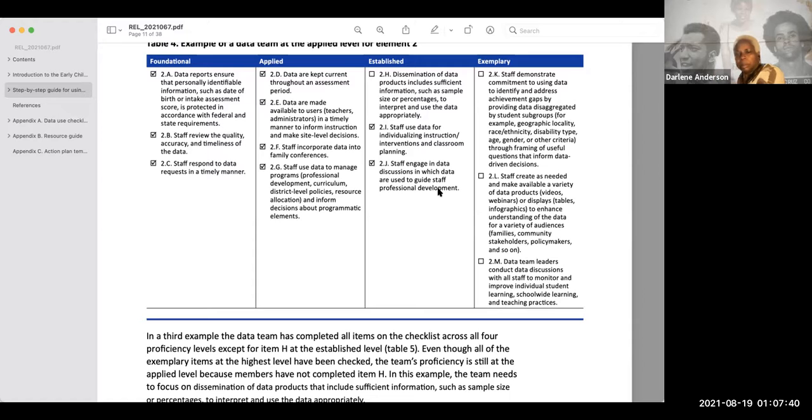Dissemination of data products includes sufficient information, such as sample size or percentages, to interpret and use the data appropriately. 2.i. Staff use data for individualizing instruction, interventions, and classroom planning.